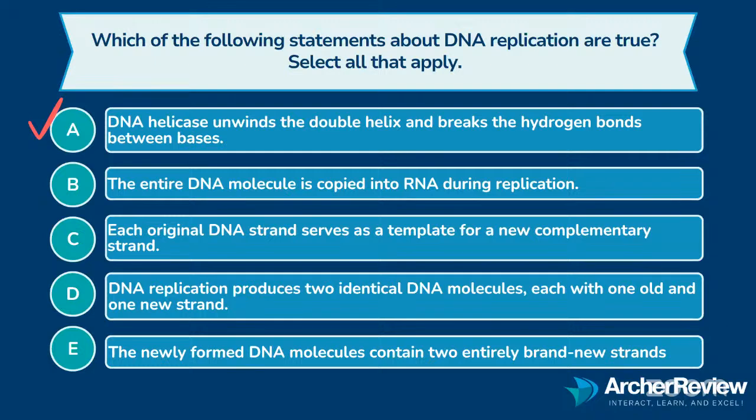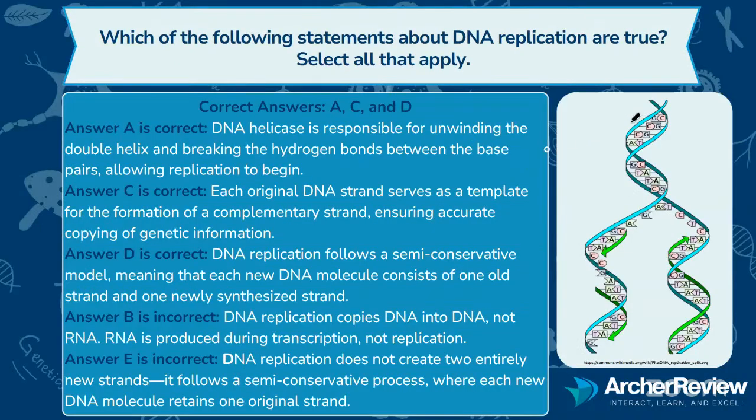Now, our next correct answer is C. Each original DNA strand serves as a template for a new complementary strand. That is correct. And I believe I have our illustration. Yeah, I'm going to pull back our illustration. So that's what we see in our illustration right here. This was our original DNA, and we have one strand that's going to serve as a template over here, and another strand that's going to serve as a template over here. So that means that each new cell is going to have one old strand of DNA and one new strand of DNA.